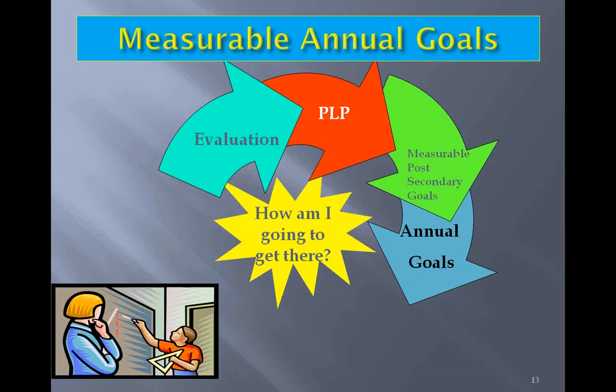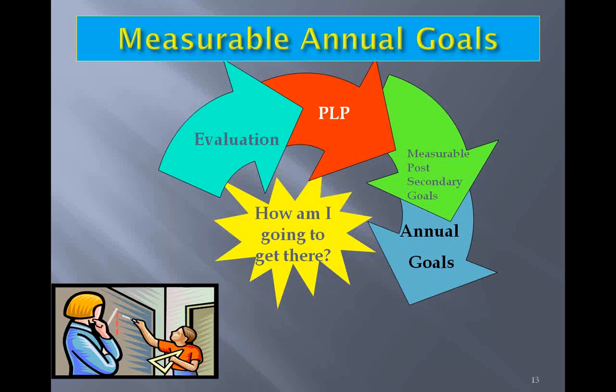Okay, so let's go back and think about Sally, for example. So we knew Sally, based on her present levels of performance, was struggling with capitalization. Love to see a goal written around that. So an example would be, by June of 2012, Sally will be able to capitalize first and last names when writing a sentence, 8 out of 10 trials over a 2-week period. So we identified that Sally cannot capitalize, so what we want to do is then write a goal around that. And what is a reasonable goal that she is able to accomplish? Again, measurable, observable, do we understand that, and is she able to do that within one school year?